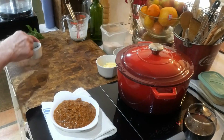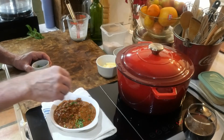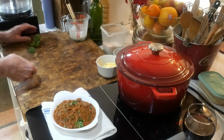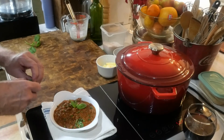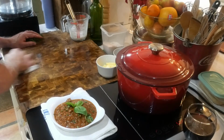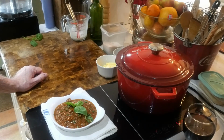There's ragu bolognese. Just a little bit of parsley across the top, and of course you could add your parmesan to your meal. And there we have the original bolognese from the region of Bologna, and here in Cannonball Cottage.